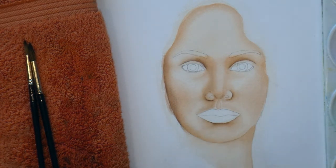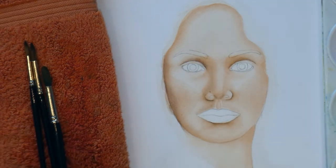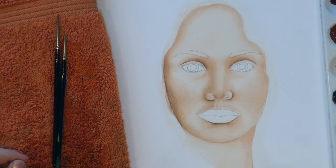We can start working on the features now, but before we do, guess what? We need to dry it. We can legitimately start work now on the features. And this is the scrummy bit, because you never really know who you're going to land up with. As you paint, just the tweak of a brush can change everything, and she just changes under your brush. It's incredible. With a tweak of the mouth, she can become sassy or argumentative or kind. It's just incredible how you can change it.